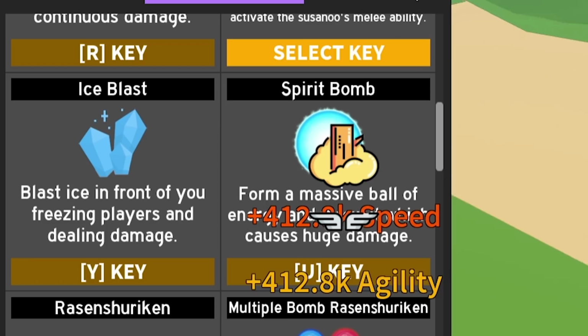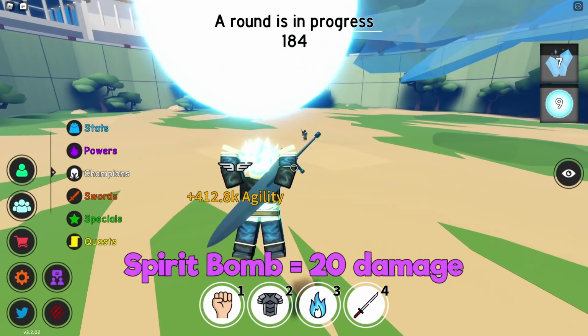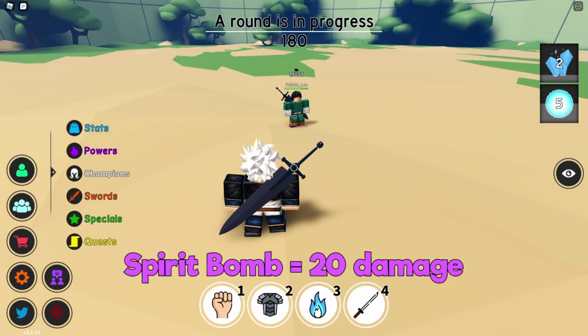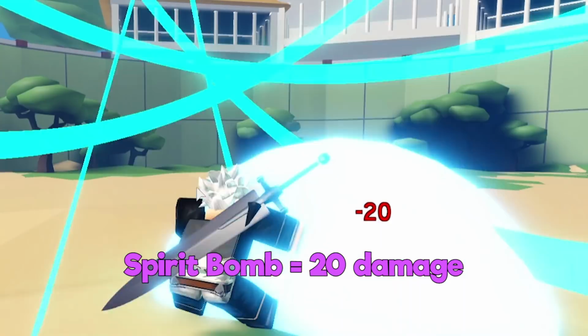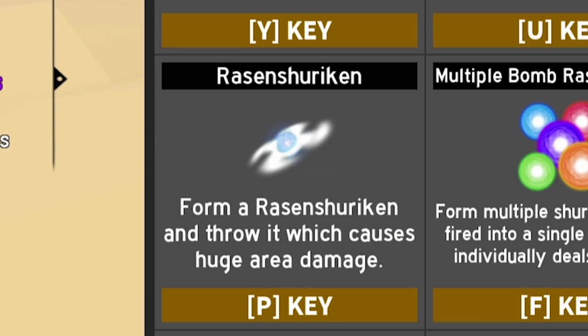Okay, one more is Spirit Bomb. It's also a skill that I don't use too often. I don't see too often, I mean. And boop, it does 20 damage. Wait, that was too far. Spirit Bomb! 20 damage. Next one up is Rasen Shuriken.